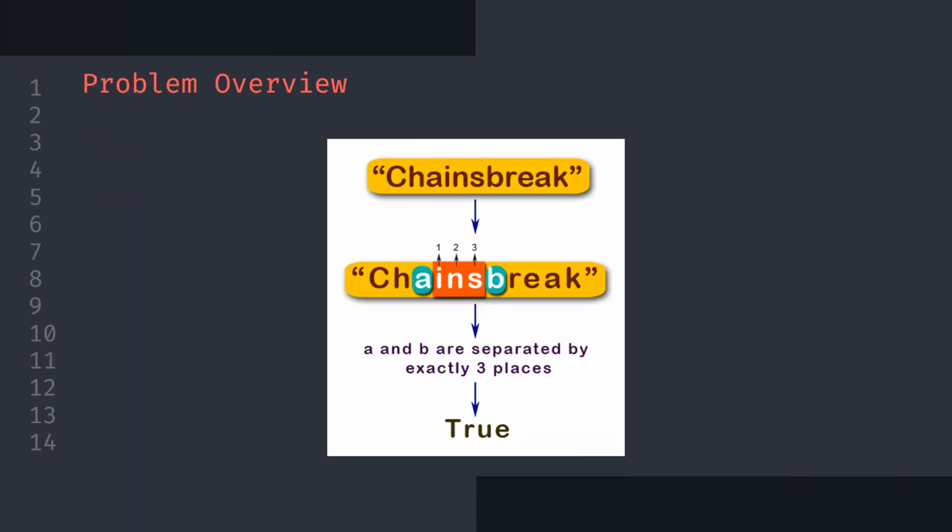In this problem, our goal is straightforward, but requires careful attention. We need to find whether the characters A and B are exactly three places apart in a string. This can happen with A appearing before B or vice versa. For example, in "paint borrowed", A and B are three characters apart, so it should return true. However, in "ab check", they are right next to each other, so it should return false. With this understanding, let's move on to the code.